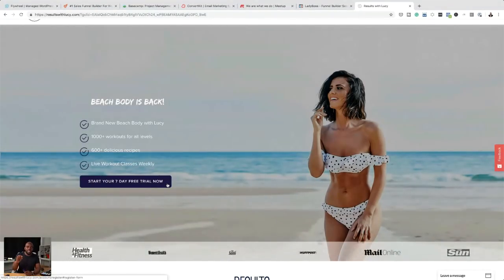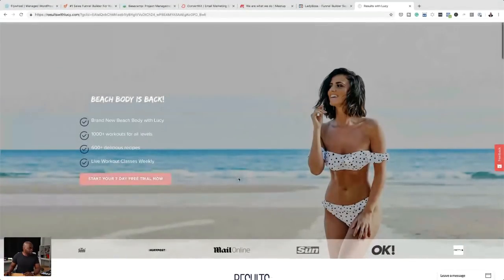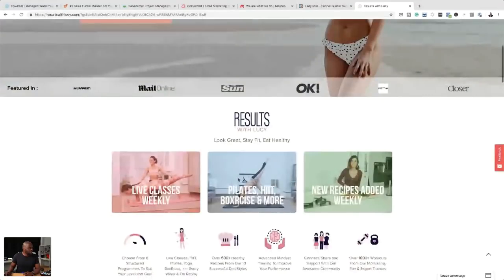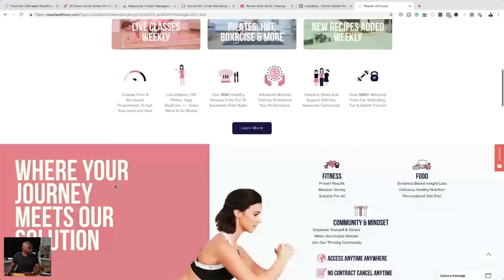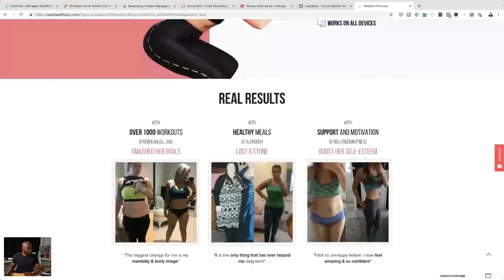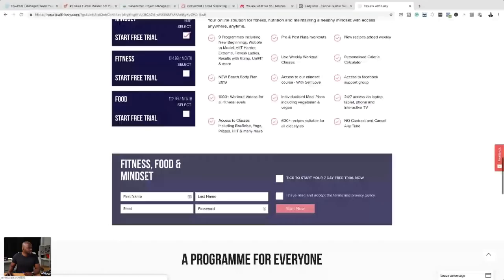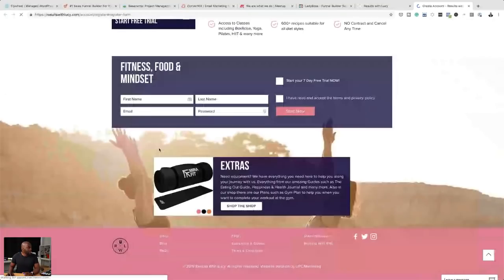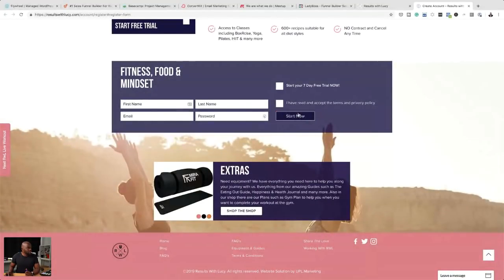So this website has an objective, and that is to get leads. I can almost guarantee you, I haven't pressed this, but if you click this, it's gonna ask for your name, your email, or how to get your 7-day trial. And then when you scroll here, there we go, you have the classes, the results, it goes on to the testimonials, and then the plan, and so on, okay? Right, so let's click here and see what happens. So this takes us now to this page where it's gonna ask for the name, last name, email, password, and then you can start now.